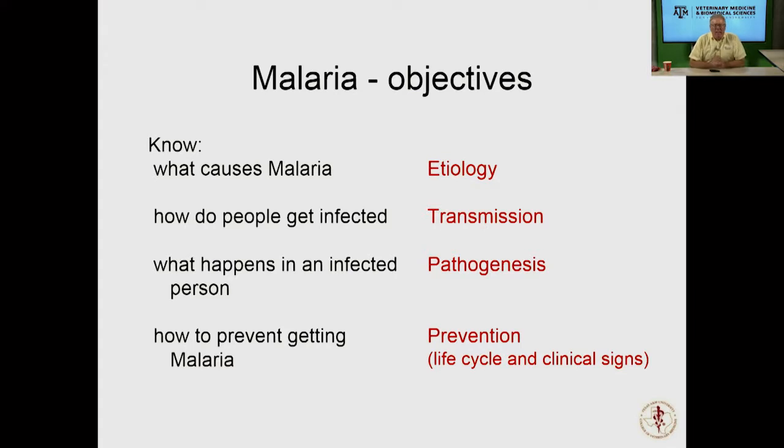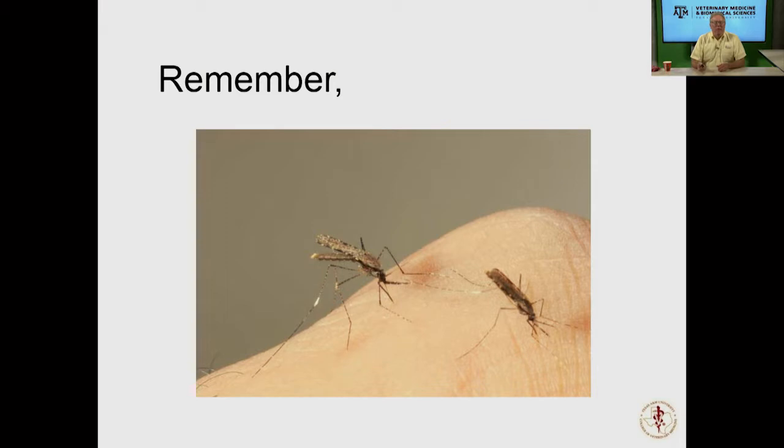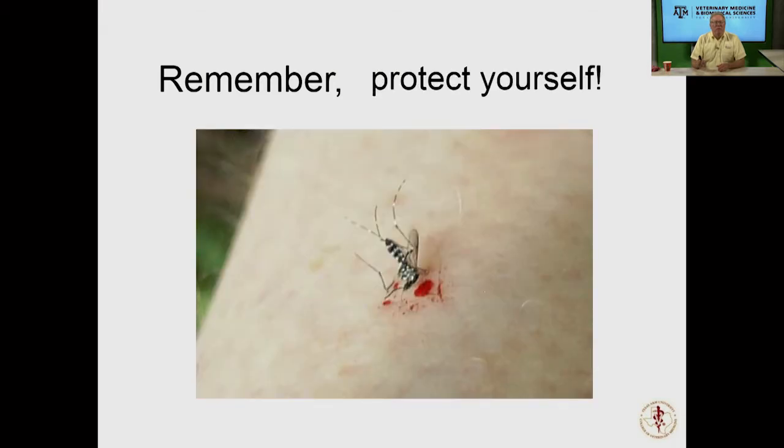As I said, I could continue to talk, but hopefully now you know a little bit about what causes malaria, how people get infected, what happens when they're infected, how to prevent getting malaria, and a little bit about the history and how it spread around the world. And I hope you've had a little bit of fun learning with me about this. So remember, the major thing is protect yourself. All right? Thank you all very much.